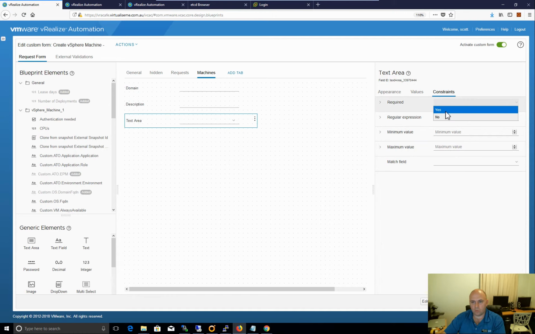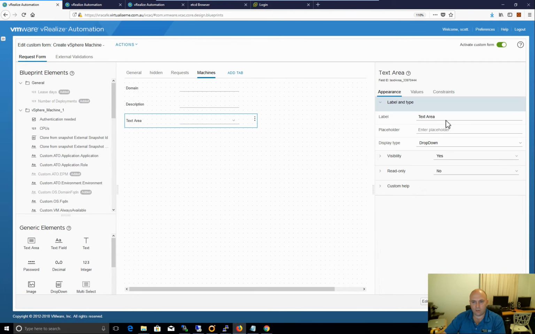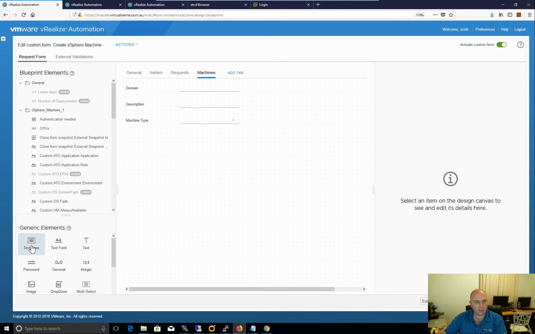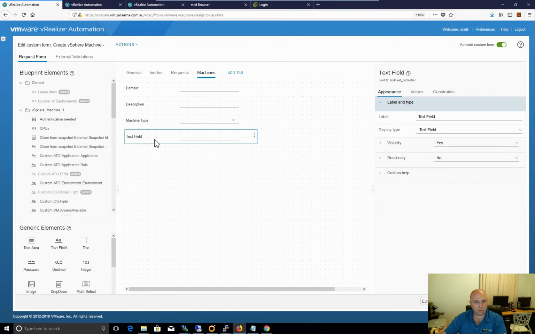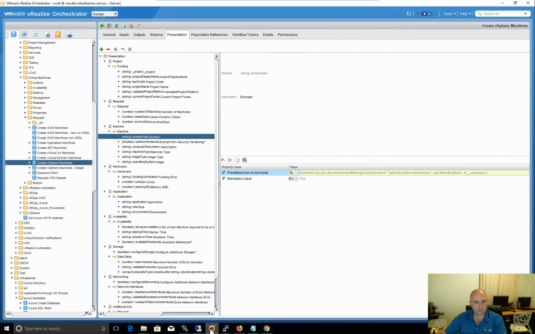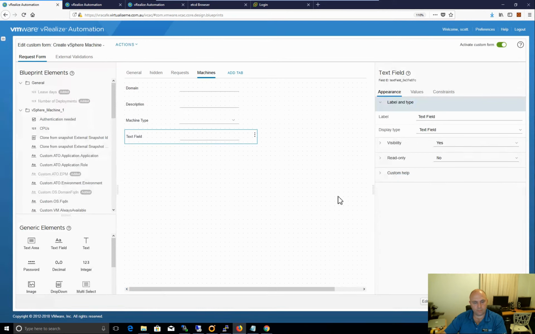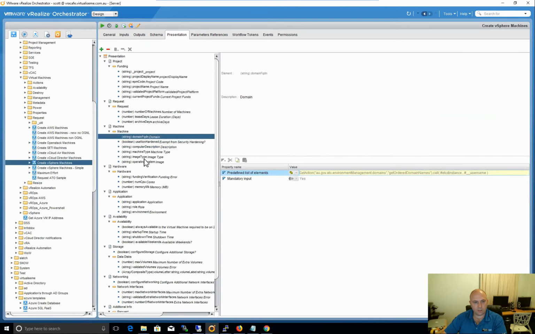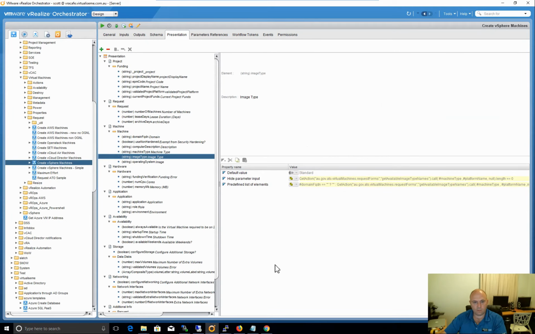And I want this to be required, and I want this to be, what's it called? Image type, machine type. Cool. Then I want another text field, and this one's going to be image type. So again, default is standard.